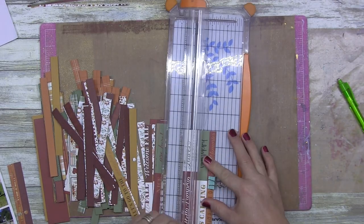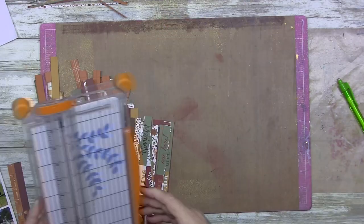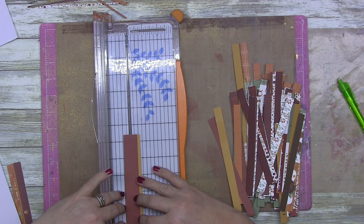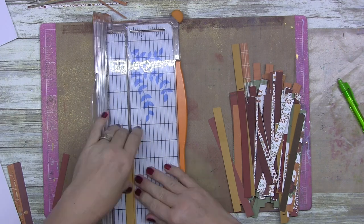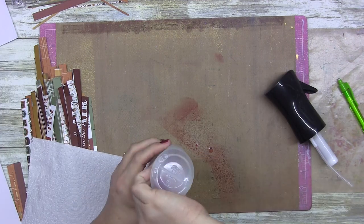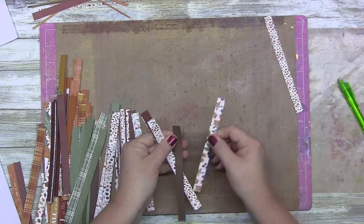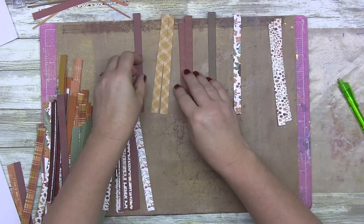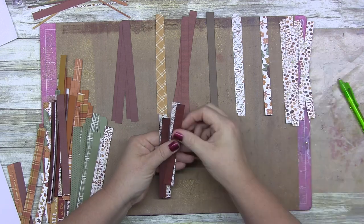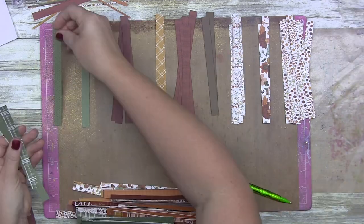So what am I scrapping? I'm scrapping a sequence of photos. Quite often, especially with Jennifer, when I take photos of her doing gymnastics things I take a sequence of photos, and one photo doesn't always serve well — I need a sequence of them for it to make sense. That's what I'm doing on this layout, and I thought this way I can actually put — I think there's 12 photos across the two pages. Had I thought about this earlier I maybe would have printed them three by four, but it's okay, I think they still work.